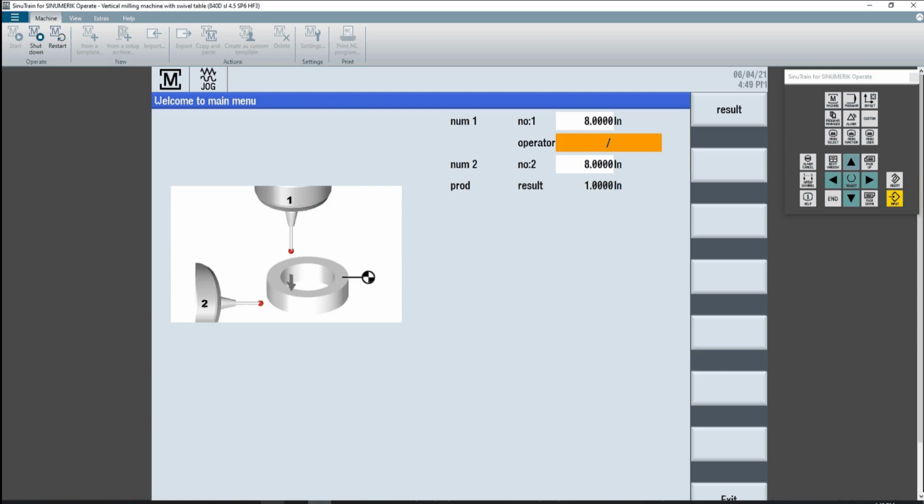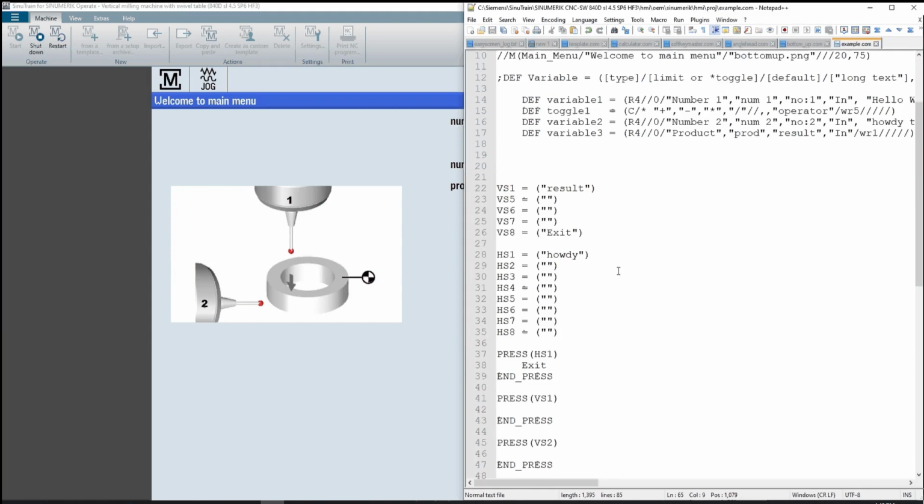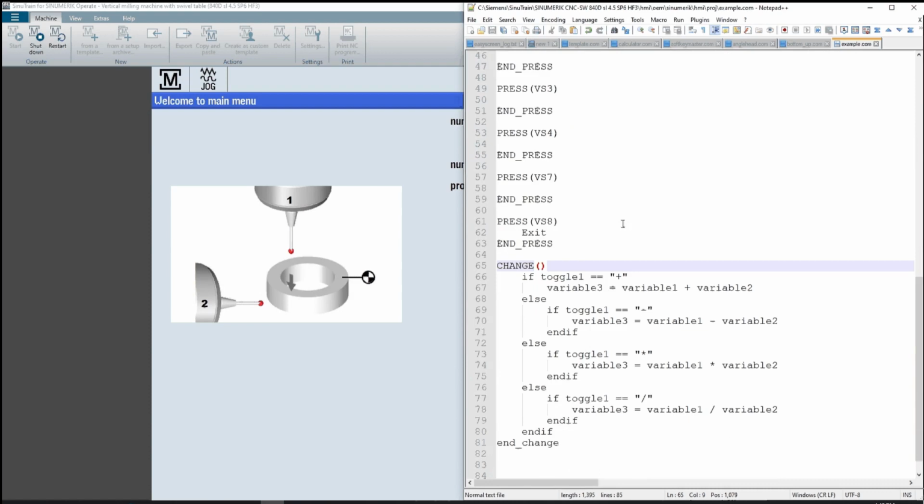Another operator that we can add in is Modulus. Not that you'll ever really need to use Modulus in here, but Modulus is something that we can add in.